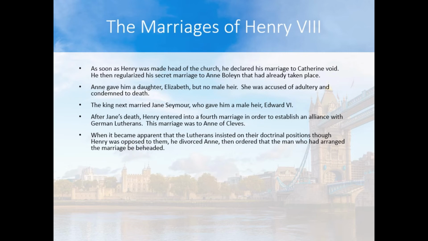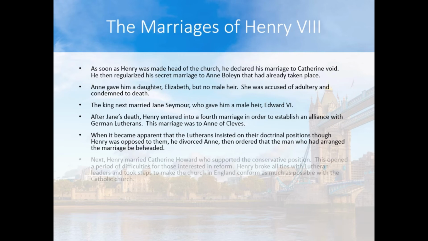Henry decided it was more trouble than it was worth to deal with these German Lutherans. They were insistent on pushing their Protestant reform into what Henry was doing. And again, Henry wasn't interested in any of that. He wanted things to stay status quo as much as they could. So he finally decides they aren't worth the squeeze with this group. And he sends Anne packing. She's gone. And the guy that said, hey, it'd be a good idea to marry Anne of Cleves, well, he was minus a head.